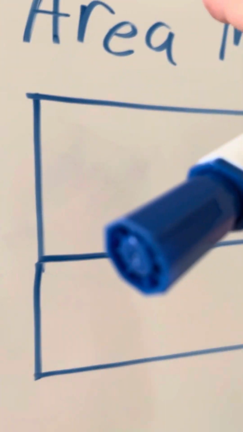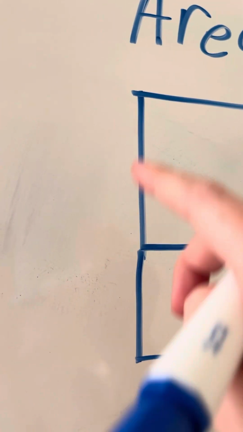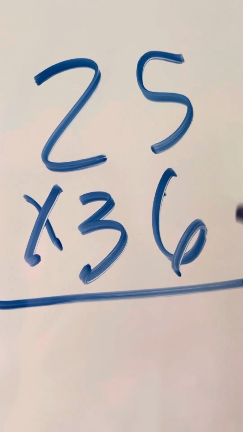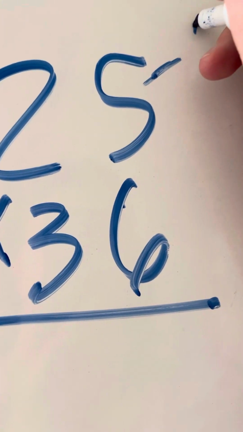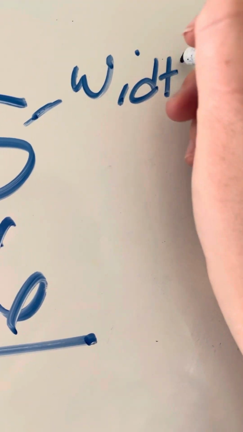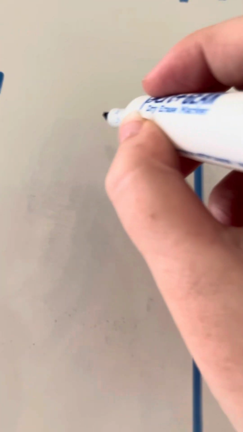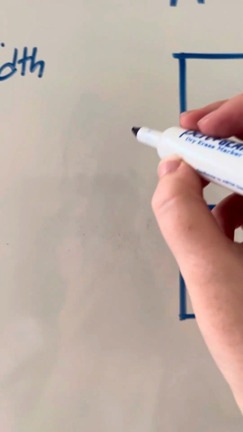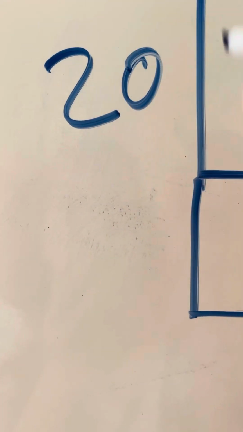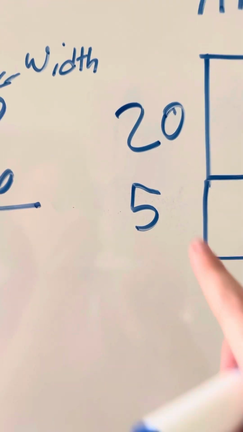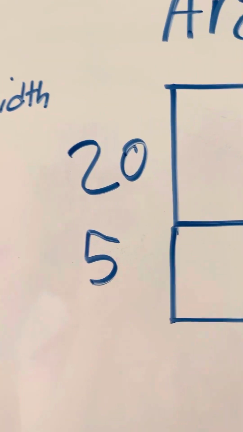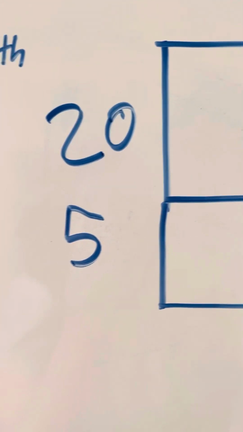Now what I do is I take my 2 numbers and put them in expanded notation along the length and the width of my rectangle. I always tell my students that the first number is always going to be your width. This is the number that goes on the side, your first number. So I'm going to split up 25 using expanded form. I told my students we should know this by now. So here's 20 and here's 5. This would be 25 if we were to add them together. But I have 20 on top, 5 on the bottom.